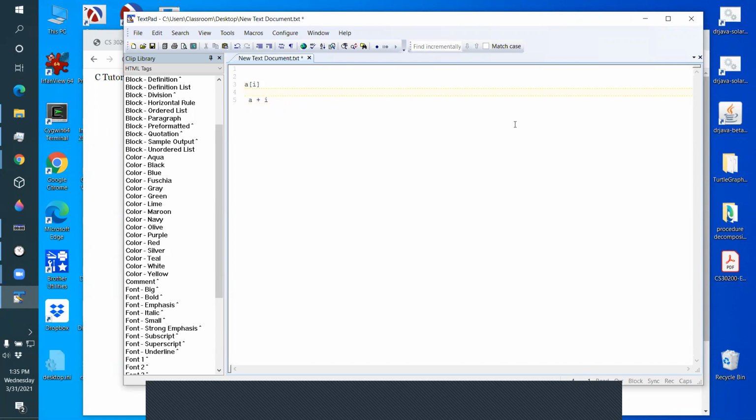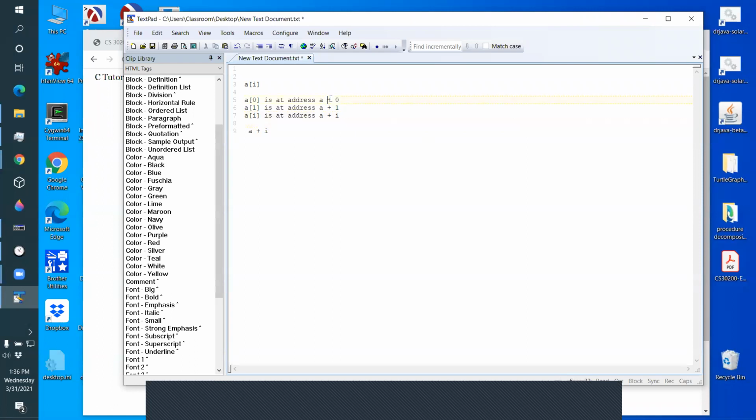So for example, A0 is at address A plus 0, A1 is at address A plus 1, and A[i] is at address A plus I.